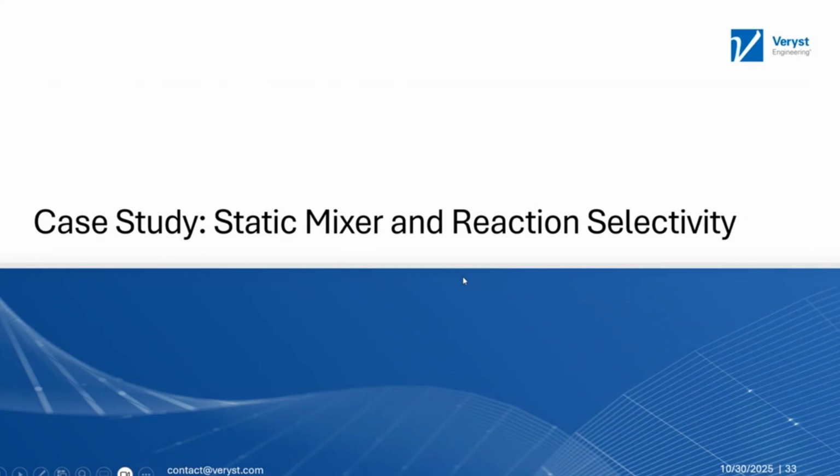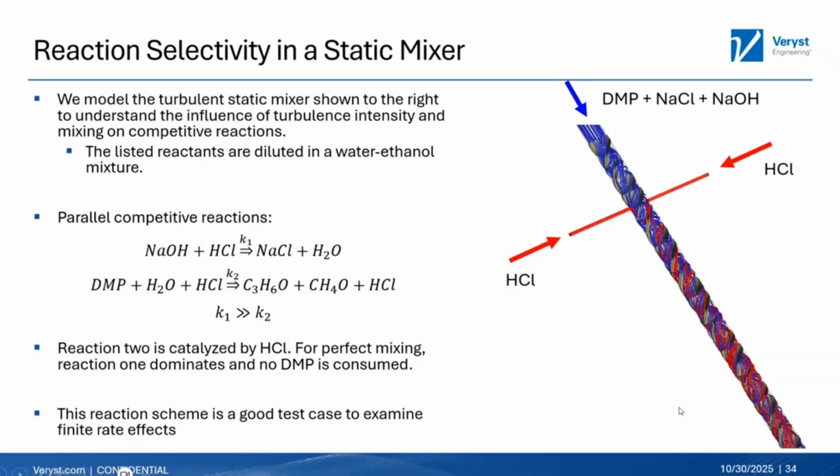Okay, so now let's switch gears a little bit. We just solved that with what we call a finite rate approach, where we directly resolve the temperature and the species evolution over time, and because it's laminar, there's no turbulence chemistry interaction. Now let's look at a slightly more complicated case where we have a static mixer. And what we use this case to demonstrate is the effect of reaction selectivity in a static mixer. So here we have flow coming in through the main channel up in the top and fed into a static mixer, and there are two side ports that feed a dilute second stream into that same primary channel.